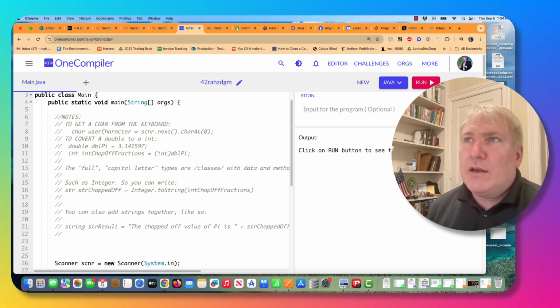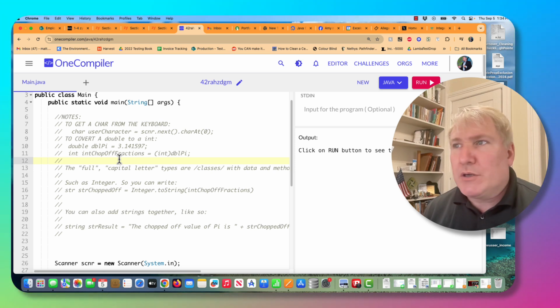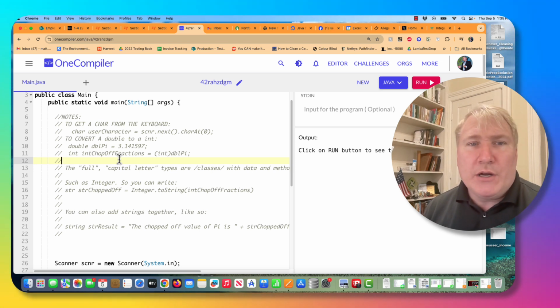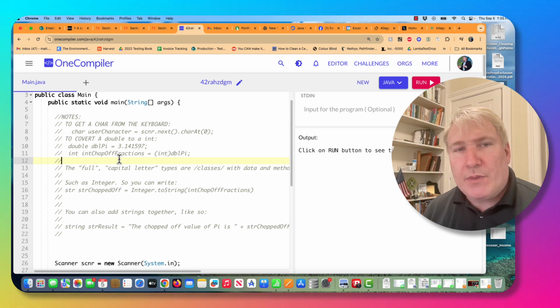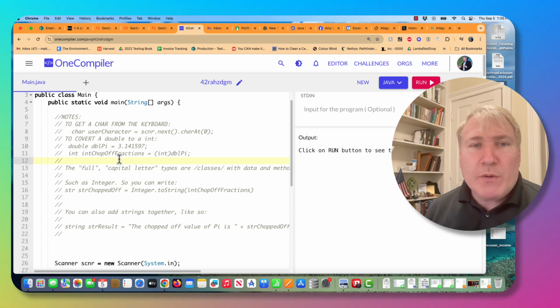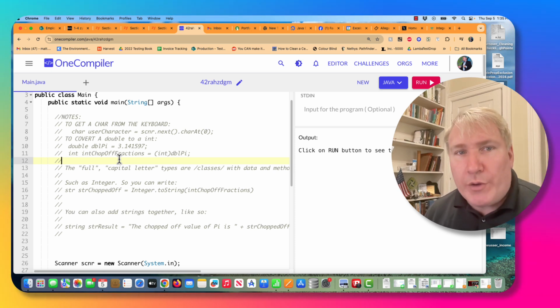And to do that, I found this one compiler, which is a Java compiler in your browser, and I went ahead and wrote a simple program. I'm going to put some text in the announcement as well, which is the code to the program. I think it's very straightforward, but we're going to start with some broad general notes about this week.